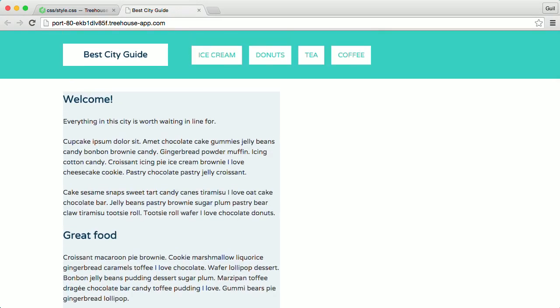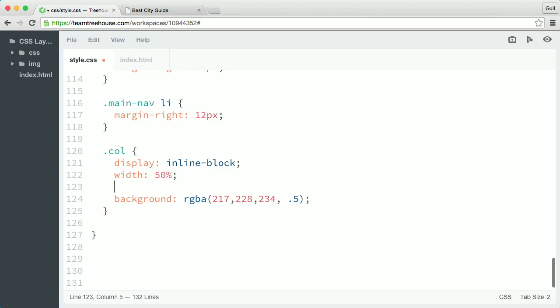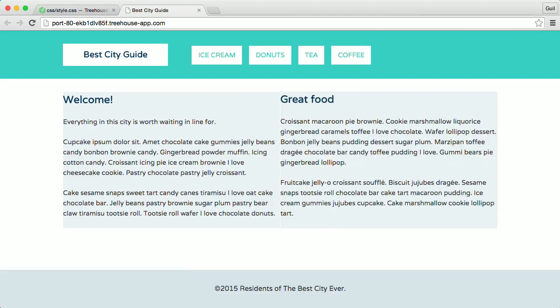So now I'm going to add a negative right margin to the columns, like I did earlier in the navigation items. Back in the call rule, I'll add a margin right property, and I'll set the value to -4 pixels. The negative margin pulls the columns toward each other to close the gaps. So now they're both on the same line. If you've made it this far in the challenge, great job.